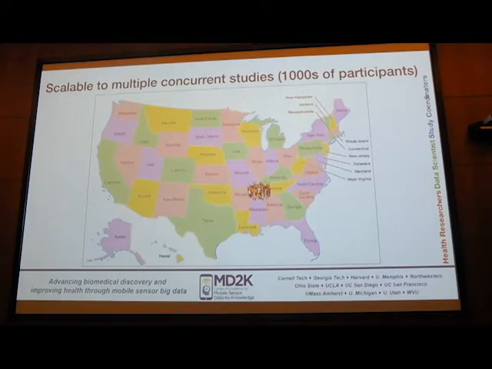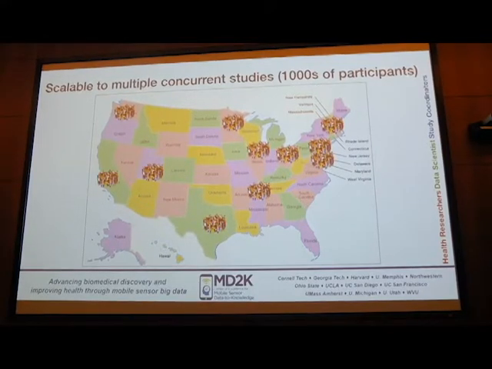So from the scalability, these are just particular sites where we've run studies. All of this runs out of a central platform at Memphis, and all of the studies are independent. So Vivek sends data, all of his study participants stream data back to our servers. All of the other sites that we've had around the country have streamed data back to our servers. And that's all aggregated into the one platform.